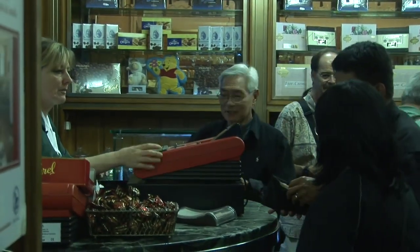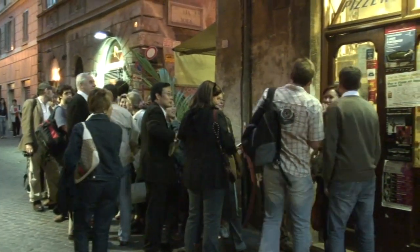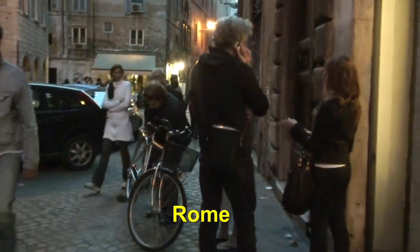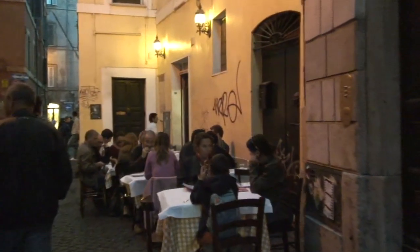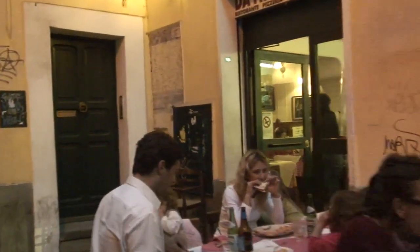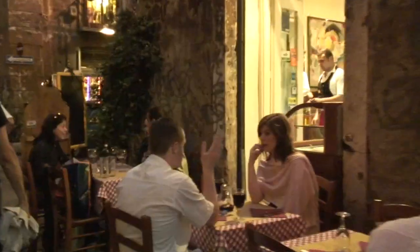The gelato gives us some energy to continue with our walking tour of Rome. We're going to be bringing you into an evening stroll and showing you some of the night sights here in Rome. Rome at night is very interesting — it's colorful, it's lively, it's totally safe. The shops are mostly closed, but you can do a little window shopping along the way, and there are lots of people out sitting at the cafes. People love to live outdoors in Rome. The restaurants are always bustling, with endless choices for outdoor dining throughout most of the year. Even if you come in the wintertime, the weather is quite pleasant. And you don't have to have a big meal — you could just sit down and have a salad or a plate of pasta for about $10, very reasonable and satisfying.